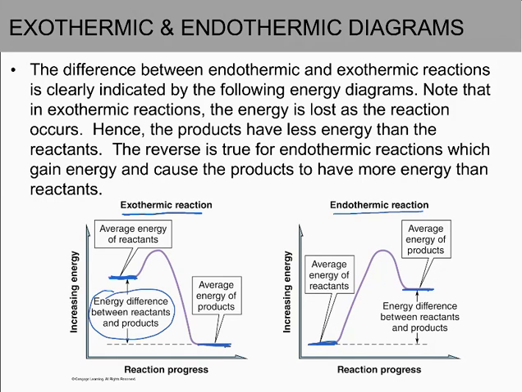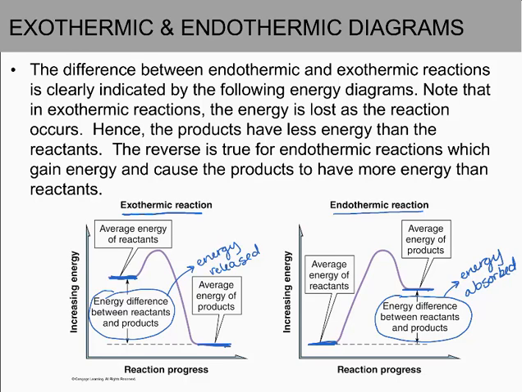So we've already seen quite a few examples of exothermic reactions, and we saw that the energy difference between the reactants and products is equal to the energy that is released by the reaction. So that could be in the form of heat, for instance. And then for an endothermic reaction, we can still take the energy difference between the reactants and products, but this time that will be equal to the energy that is absorbed by the reaction overall.